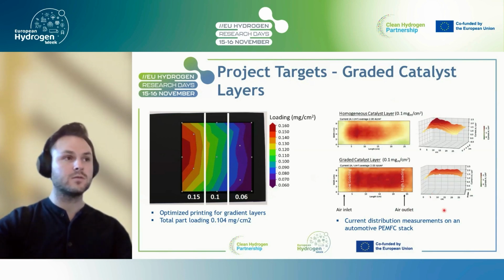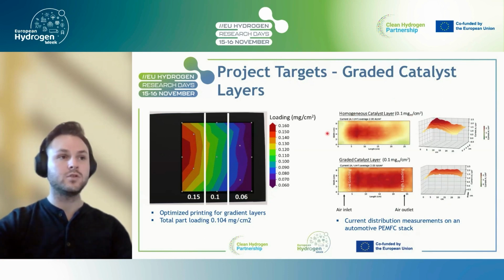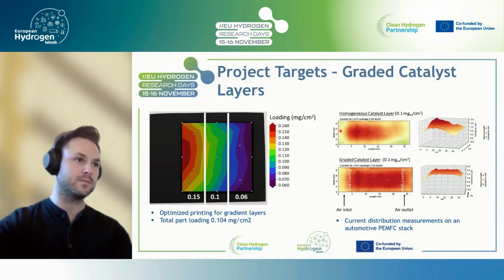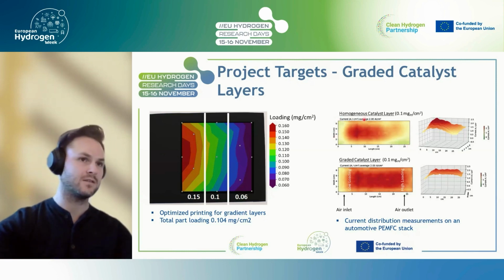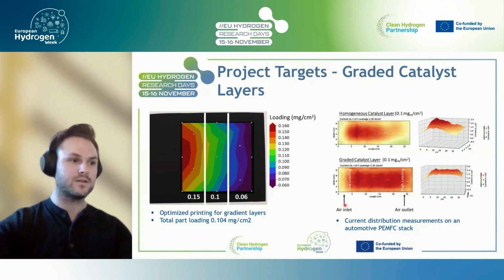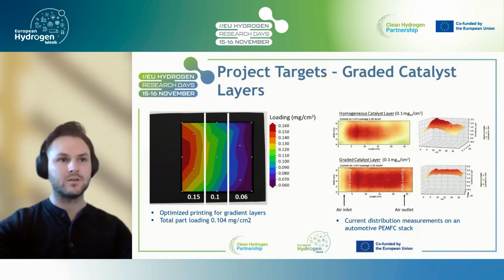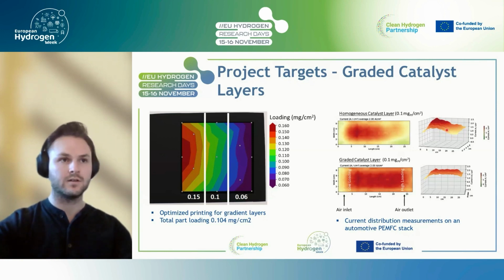And then so we wanted to put them into an automotive stack over a power cell, and we have a current distribution plate, which is quite neat, where you can actually see the current distribution over the entire width of the cell. You can see it's about 10 centimeters by 30 centimeters, like I said, about 300 square centimeters active area. And you can see when you plot this in 3D, you have high current density towards the inlet. Right? So the air inlet is on the left-hand side, and then towards the outlet, you get low current density. And that's again because of this lack of oxygen and increased water that we talked about.